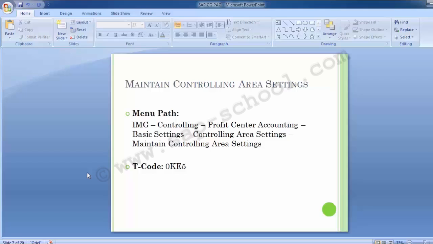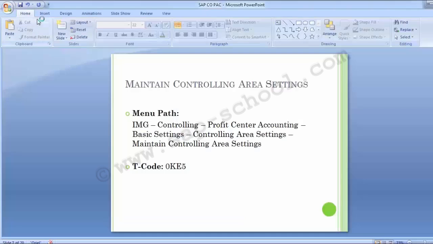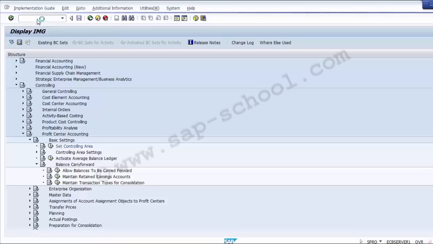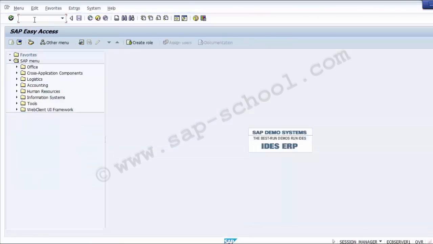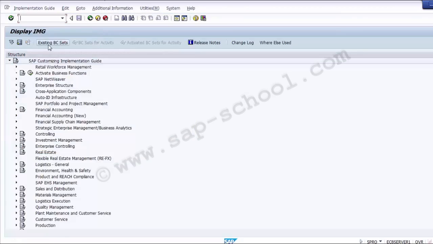Let's see it on the SAP system. The path on the screen is IMG, controlling, then profit center accounting, basic settings, and in that controlling area settings. So let's move to the SAP screen and see how it can be done. First we go to SPRO, enter, and then move to the SAP reference IMG option, and we will be on the IMG screen.